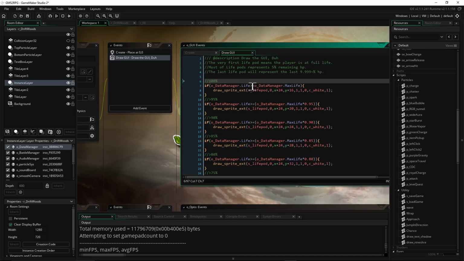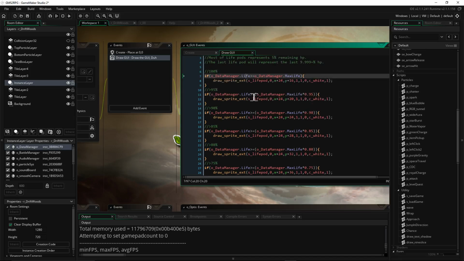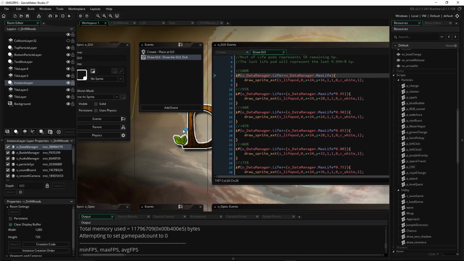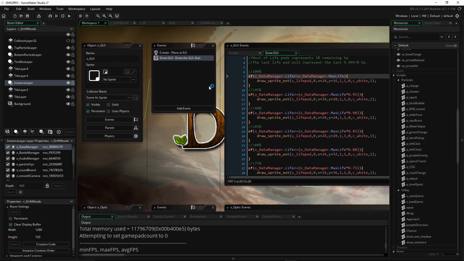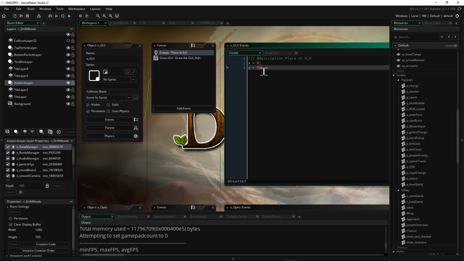So right here, here's the conditional statement. You'll need 2 variables, one to control your life and one to control your maximum life. They don't have to be called that. It's completely arbitrary. Call them whatever you want, but reference them wherever you want. You can actually control those variables on the GUI itself if you want. So you can just say life equals whatever, and control it right there.